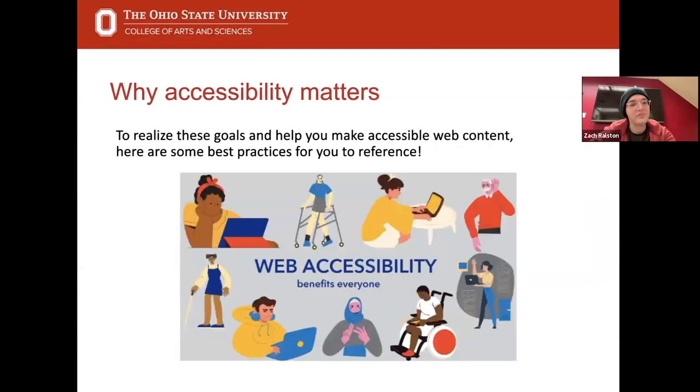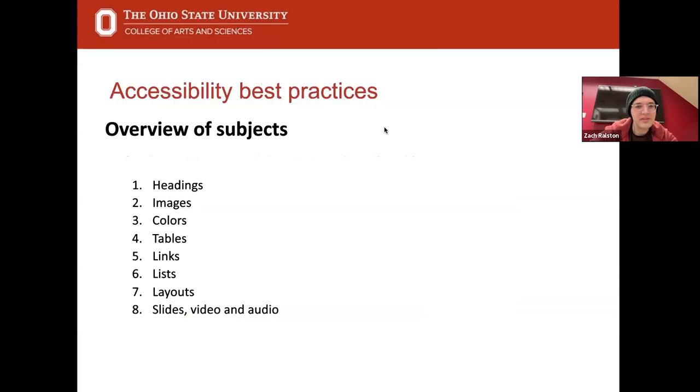To help you along the way of making your content accessible, we're going to walk through some basic best practices to achieve that. Most of this is going to cover things that you do on a typical day-to-day basis. Sometimes that will be things like working with headings.